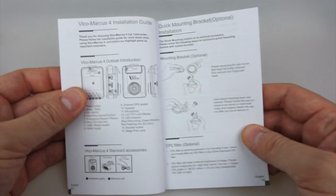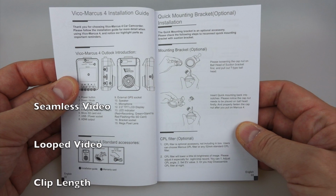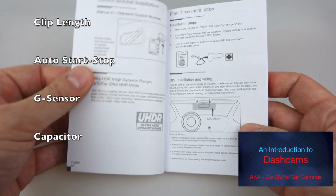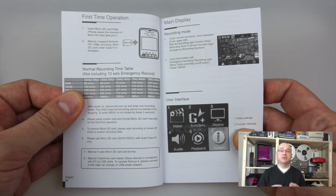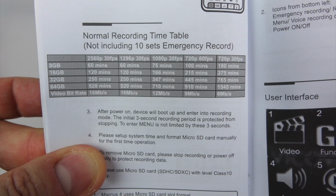Now the manual is very well written and illustrated, but if there's some terminology that I'm using during the course of this video, such as any of these phrases that are scrolling up at the moment, then click on the video at the bottom right if you don't understand what I'm on about, because that's my beginner's guide to dash cams, which covers those features. Now if you look inside the manual here, for the experts amongst us, you can see the bit rates on that table at the bottom there if you're interested in that kind of thing.